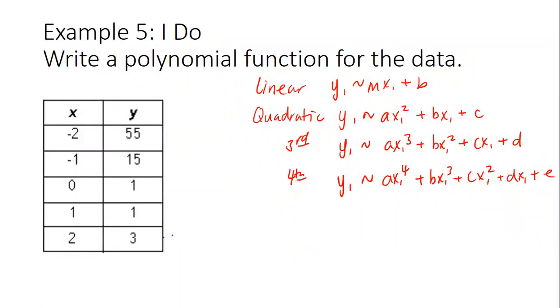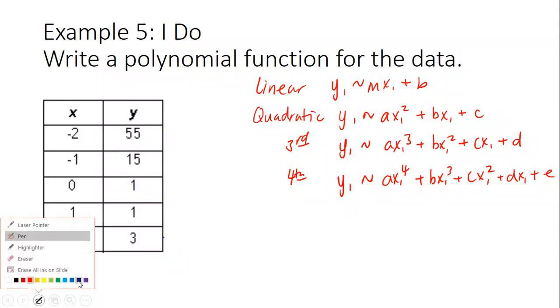Okay. So in Desmos, we're going to put this in there and we're going to go through. We're going to have to add a table to our Desmos, and then once we add our table, we type in whichever one we need. Before we do that, first we have to determine which one we are looking at. So we're going to go through and find our differences.